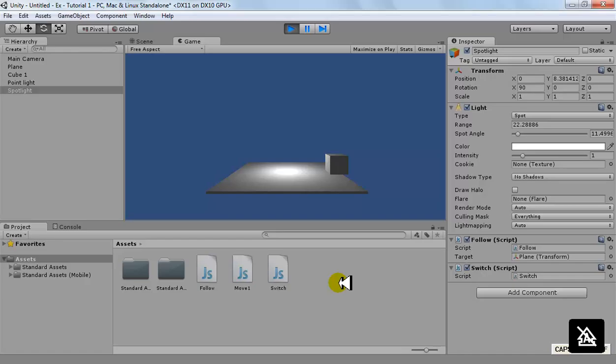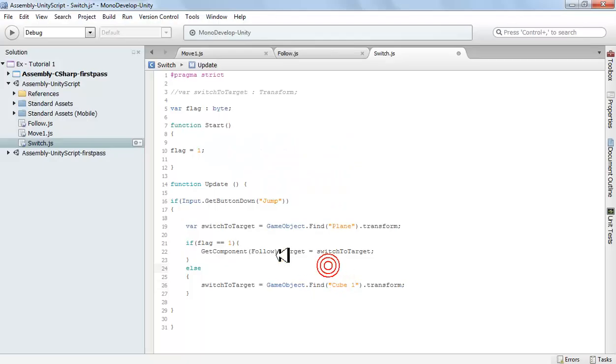Cube space 1. Okay, and this also should come here again.